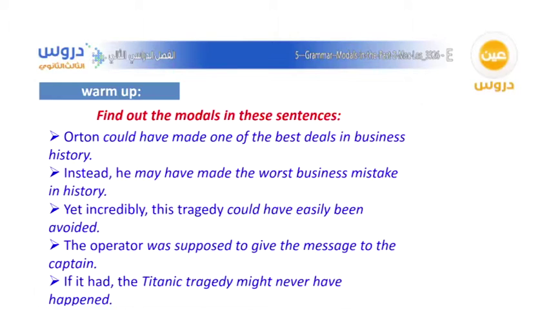First of all, as a warm-up, look at these sentences. See if you can find the modal verbs in these sentences. Look at sentence number 1. Barton could have made one of the best deals in business history. Could. That's excellent. Could is the modal verb in the first sentence. How about the second? Instead, he may have made the worst business mistake in history. That's excellent. May in the second sentence.